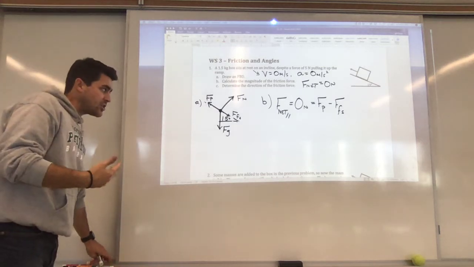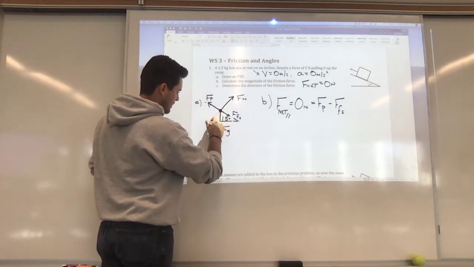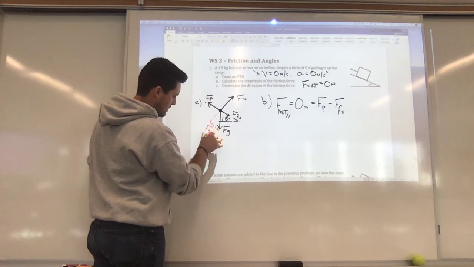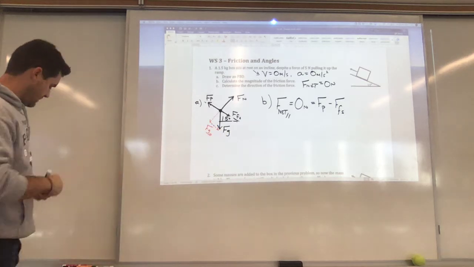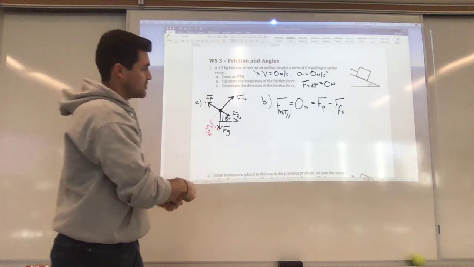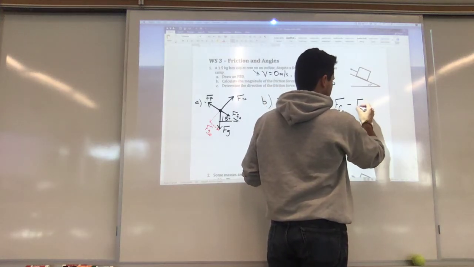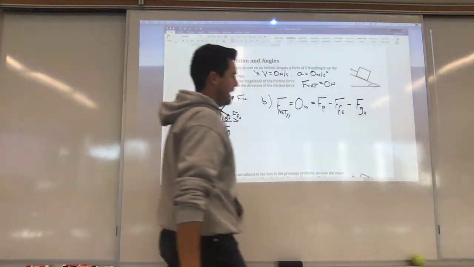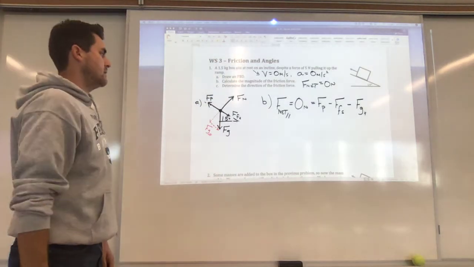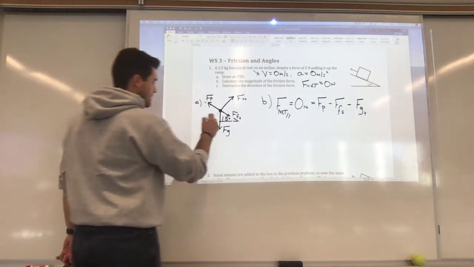It's not initially apparent, but there is definitely a component of gravity that is pulling it parallel to the ramp. We call that Fg parallel, and it's down the ramp. So I'm going to make sure I'm subtracting it as well, because it is in the same direction as that force of friction. At least I think it is. Okay? Let's start plugging some things in.